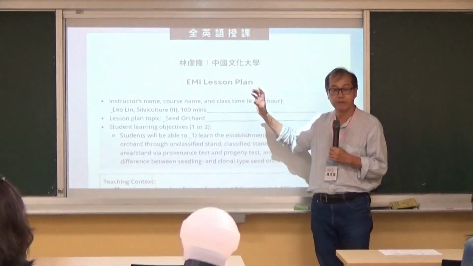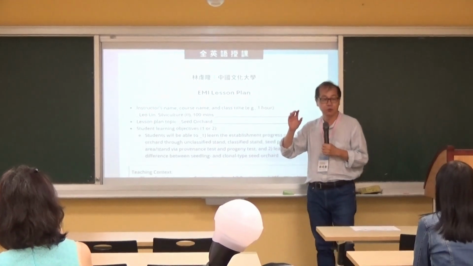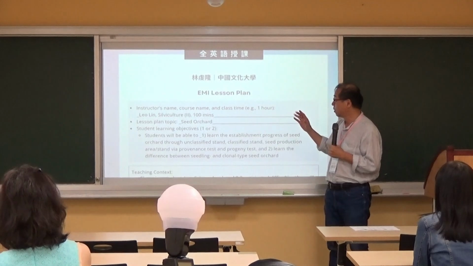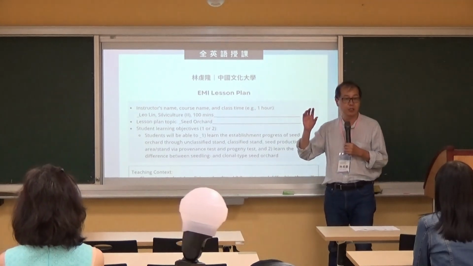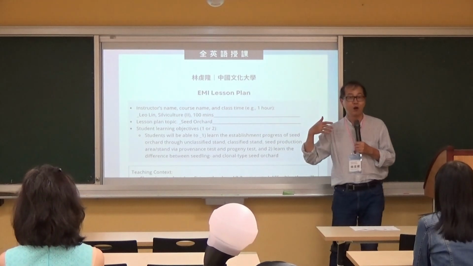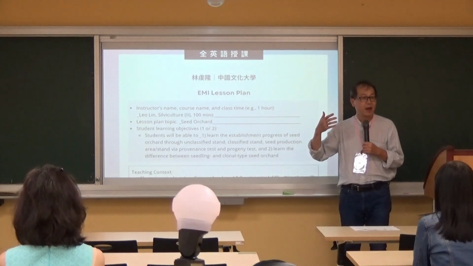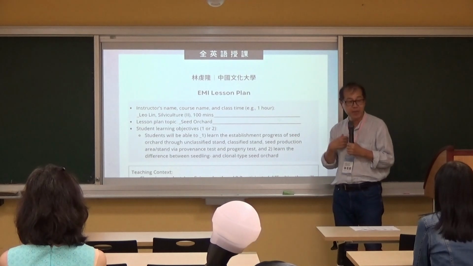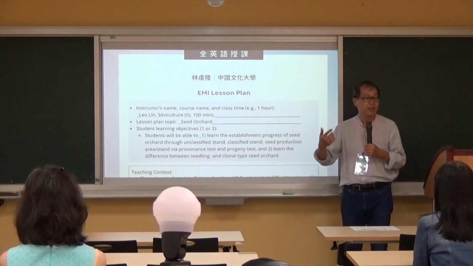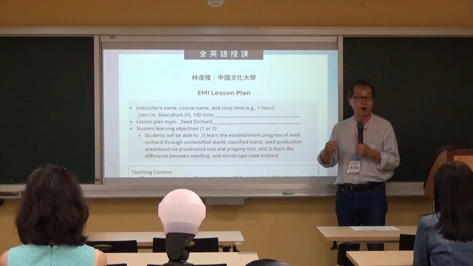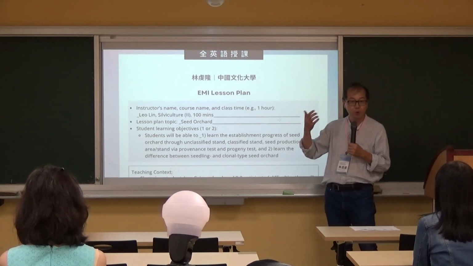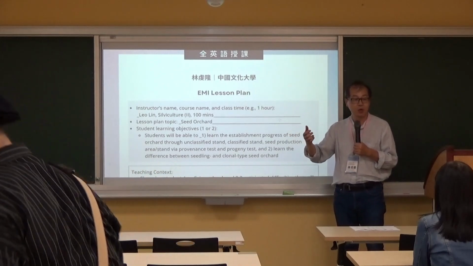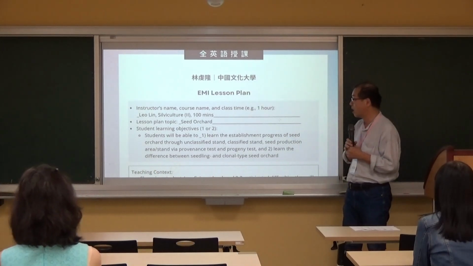What is silviculture? It is how to grow a tree from seed. So the lesson plan I choose is seed orchard. Just like we always know the question of chicken first or egg first, for me, it's tree first or seed first. Because without good quality trees, we cannot have good seed. So this is a cycle for us.